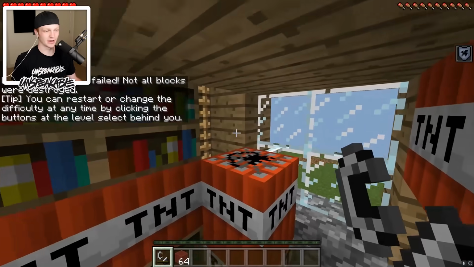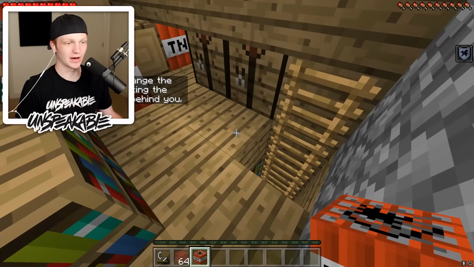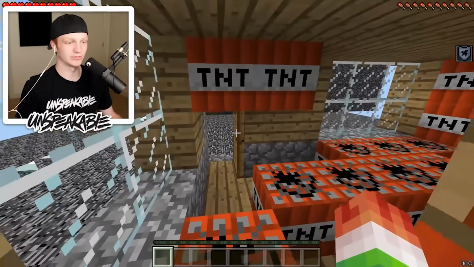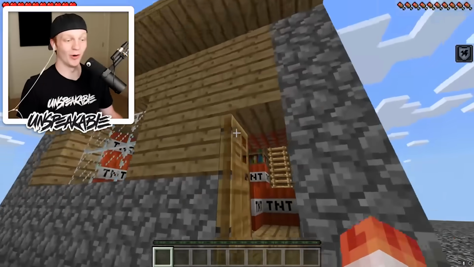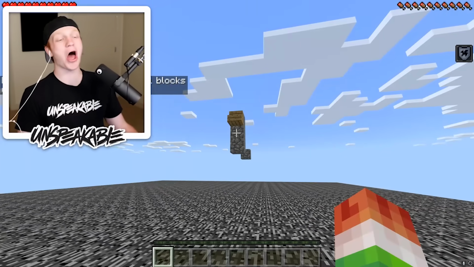Can we blow up one upstairs? Oh no, we can't even get upstairs. Okay, let's try to go upstairs here. Okay, let's try to blow up one of these, I guess. Oh geez, we need to get out of here. This house is about to explode. Oh my gosh. Okay, there we go. Yes, yes, yes. Oh, okay.